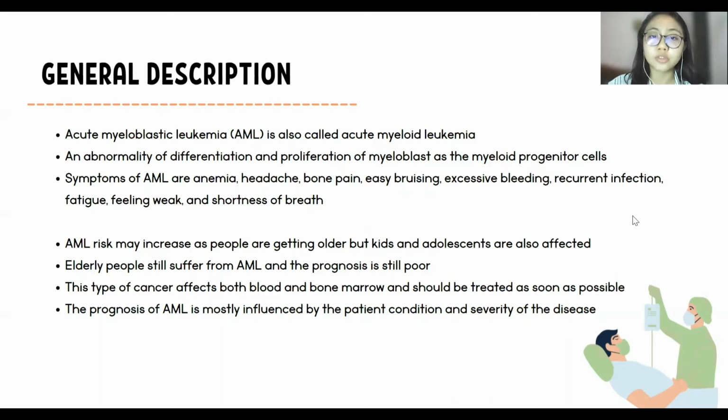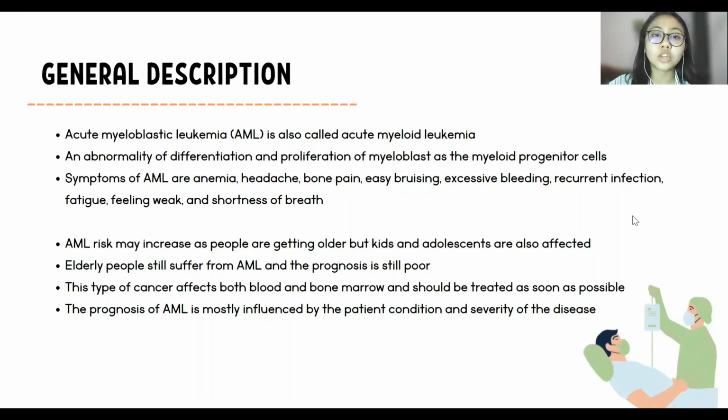This type of cancer should be treated as soon as possible as the disease progresses so fast and the abnormalities of these cells can spread to other organs such as the brain, gums, and skin. People at high risk of getting AML are older age, people with smoking habits, people who had chemotherapy in the past, exposure to radiation, and people with certain inherited disorders of blood cells.